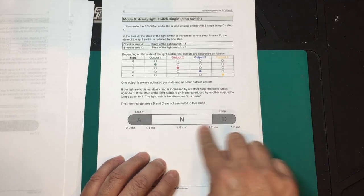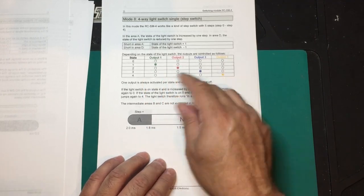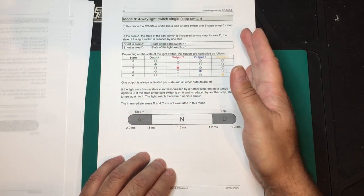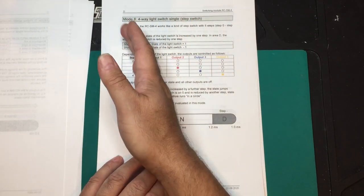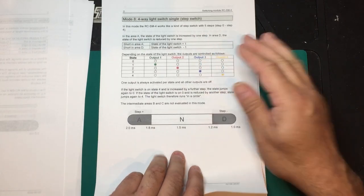And again, it's used by your switch here. So you can choose that one, that one, that one. And the way you do it is you step up. So you go from 1, 2, 3, and 4, then 4, 3, 2, and 1 back. So just to bear that in mind.